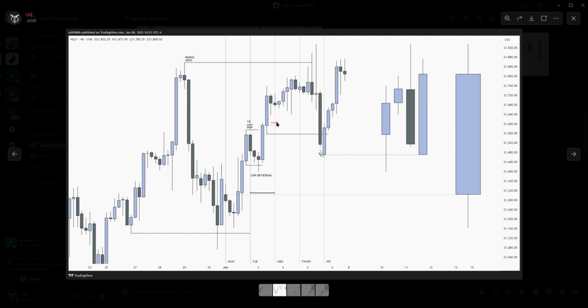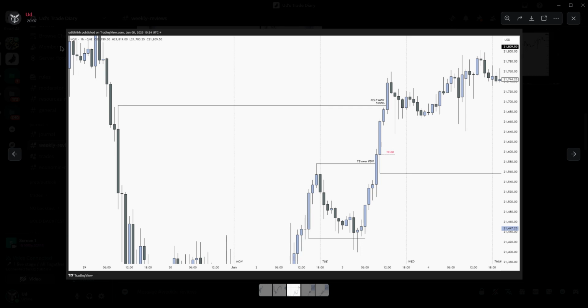6 a.m. H4 reaches it, 10 a.m. opens up, shows lack of willingness to come back inside, rather immediately displaces away. True breakout over this one, so the next relevant swing becomes a draw, correct? Let me show you on the H1. This is the hourly chart.